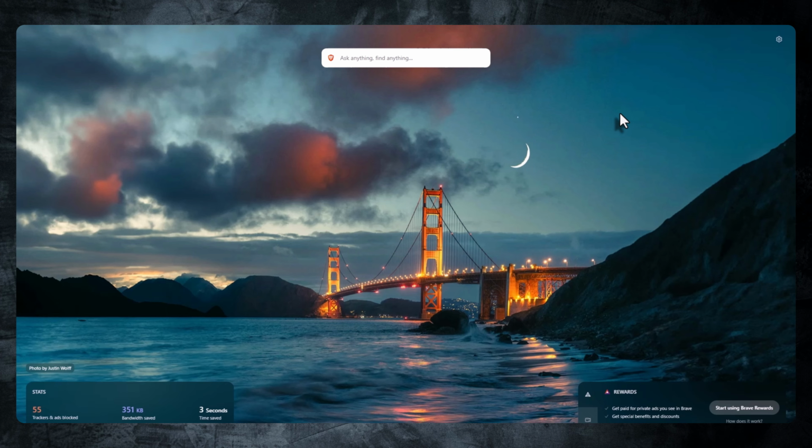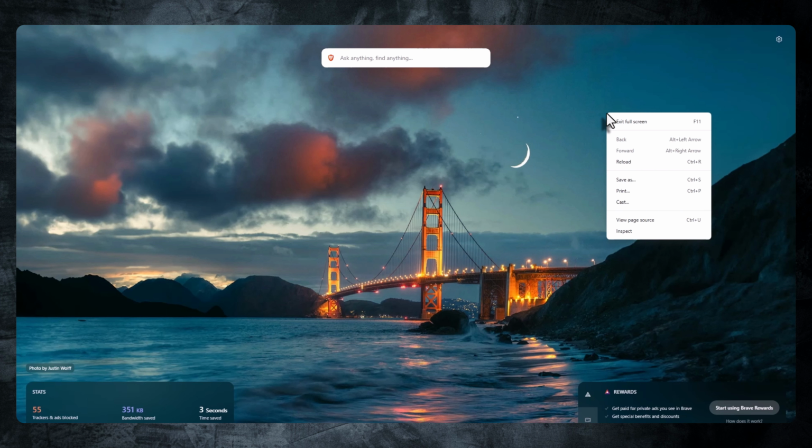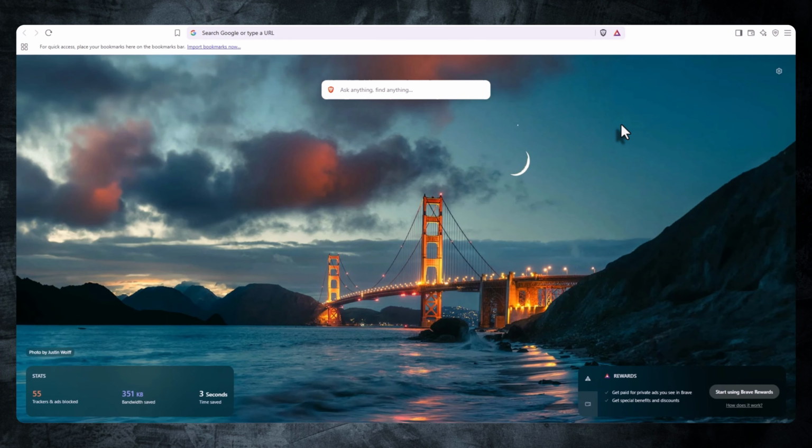Alternatively, if you are currently immersed in full screen mode and do not want to reach for your keyboard, you can use your mouse to restore the original setup. Just find any blank, empty space on the web page you are viewing and right-click with your mouse. A short contextual menu will pop up directly at your cursor location. Look for the option that says Exit Full Screen and click it. That instantly drops you right back out into the normal desktop layout with your traditional window controls intact.